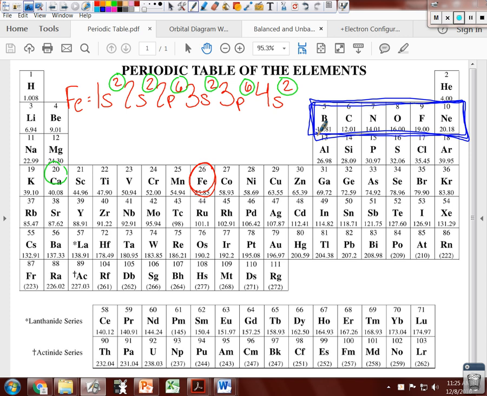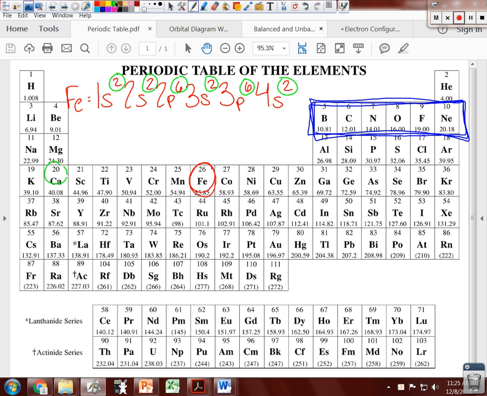3. Well, let me ask you this. How many electrons can fit on each line? 2. So, if you've got 3 lines and 2 arrows apiece, how many total is that? Well, let me ask you this. If I've got that many, how many elements are in each P row? There are 6.